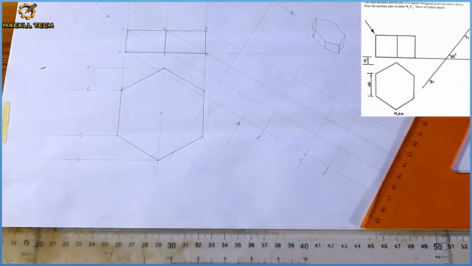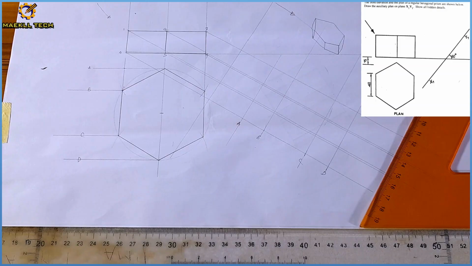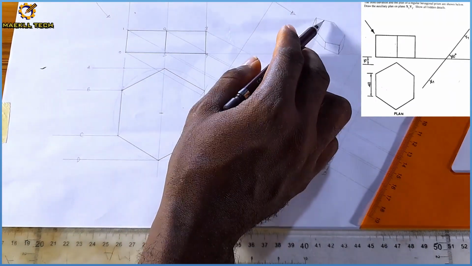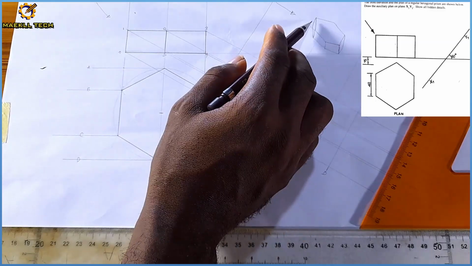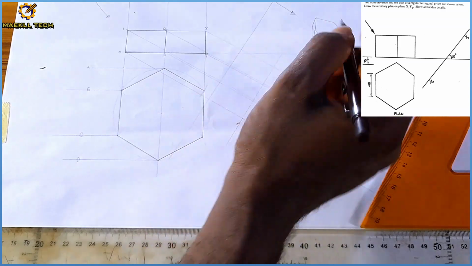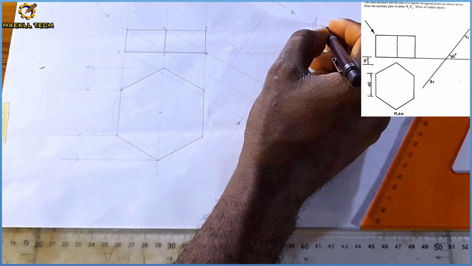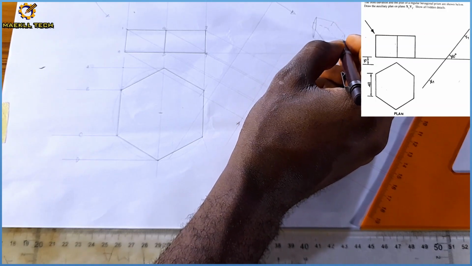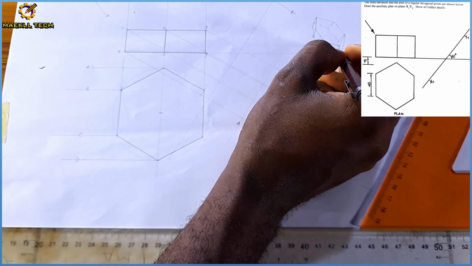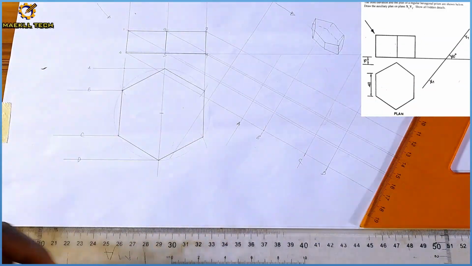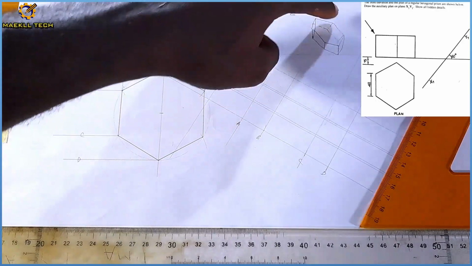If I'm looking from here, my auxiliary plan, what will I be seeing? I will be seeing the whole of this side, then the whole of this top. This same side we have here, we have at the back, but can we see it? No. This same shape at the other side you can't see, so that will be the hidden details. So we'll be seeing the whole of this side and this top.